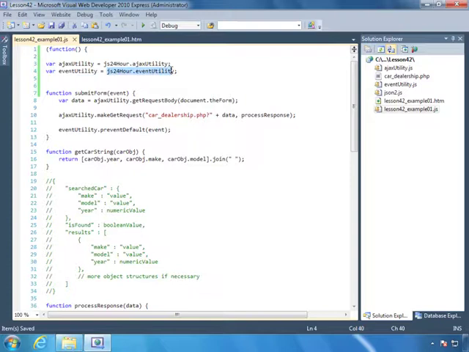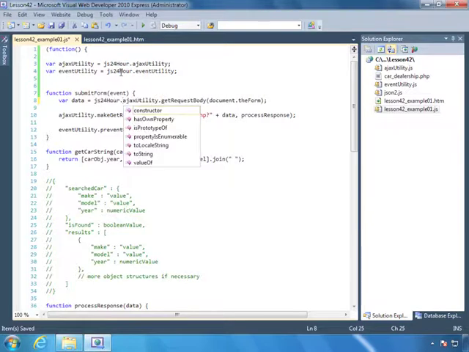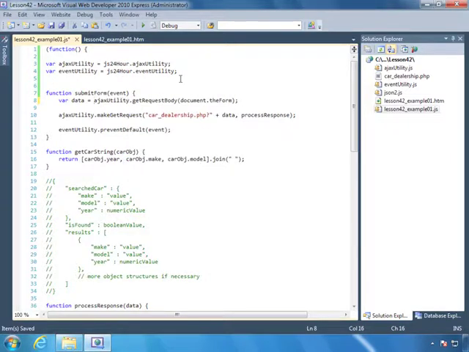We don't have to type all of this, and two, since we already have these identifiers in use, it's just a simple change that we have to do here. Otherwise we would have to tack on JS24hour every time we used Ajax utility or the event utility. And this way it's just a whole lot easier.